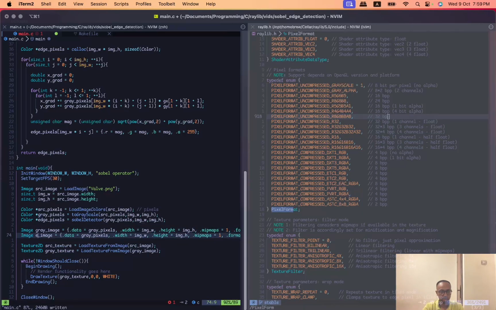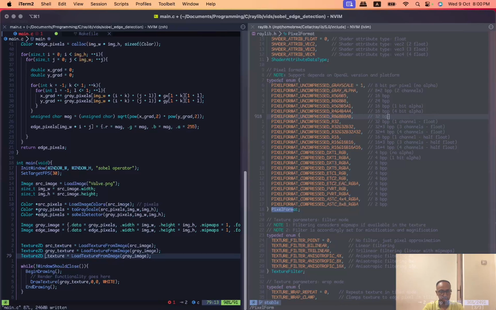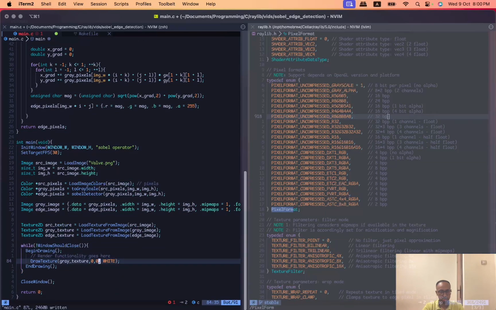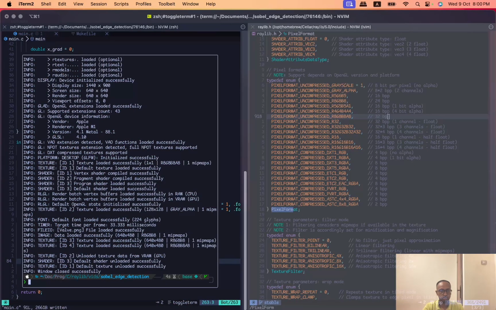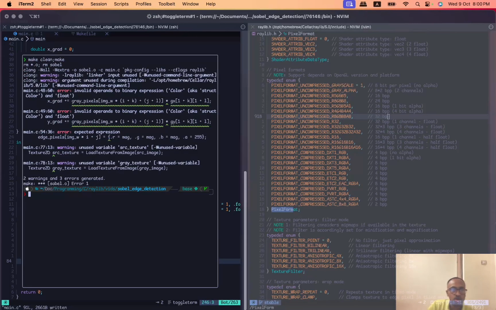Now the edge image will be edge pixels and everything will be the same. And let's copy the edge texture, edge image. So let's try to print this file.